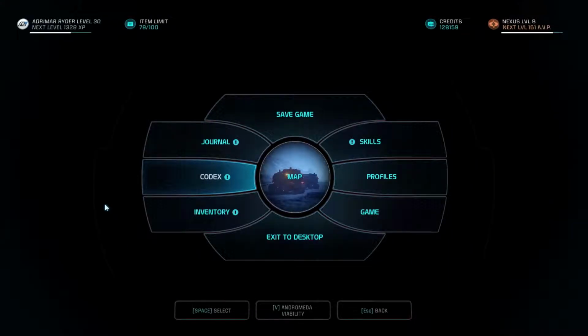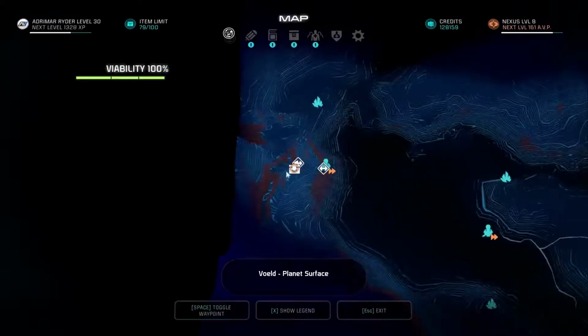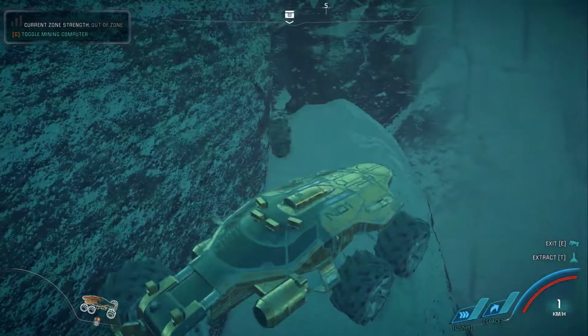Hi, welcome back to our 77th episode of Mass Effect Andromeda, where I went crawling around to figure out where this chest is. I found it, but I probably found it in the worst way possible.